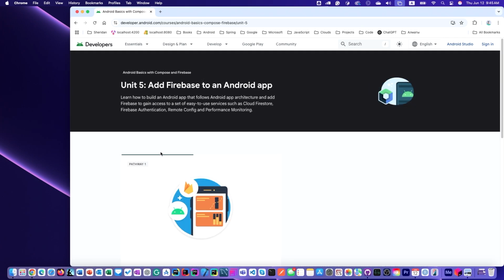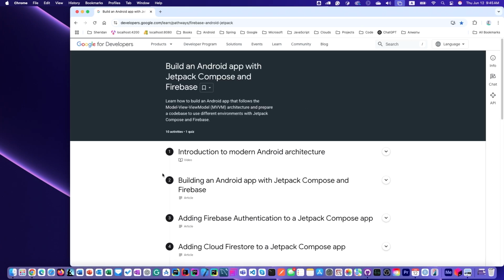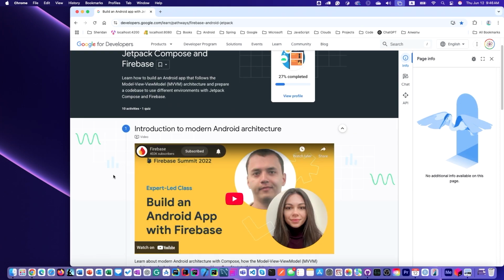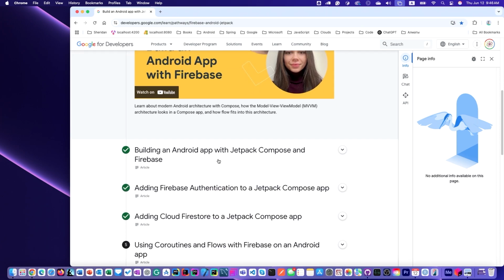And when you go here to Unit 5, you will see that it is like a unit in the previous course. It has a video, but she wrote the code, and perhaps other people also contributed. And it has links to her blog. This blog is not on developer.android.com.